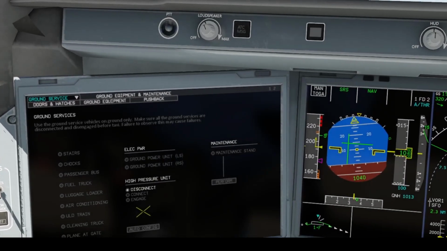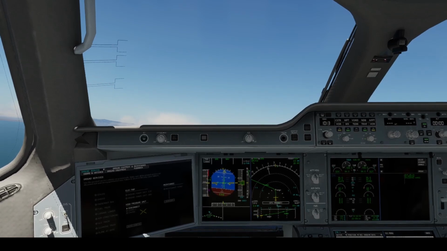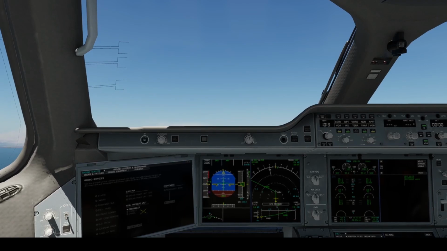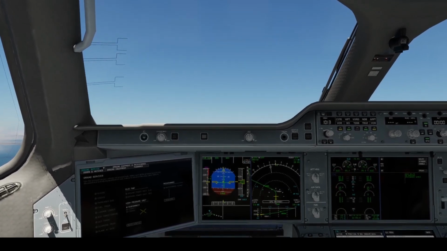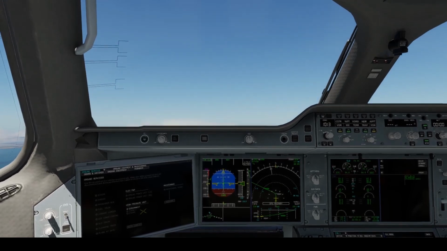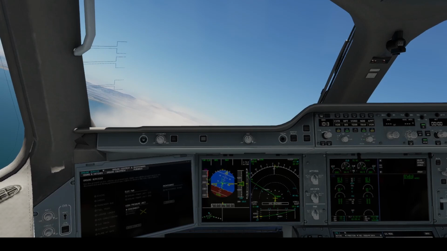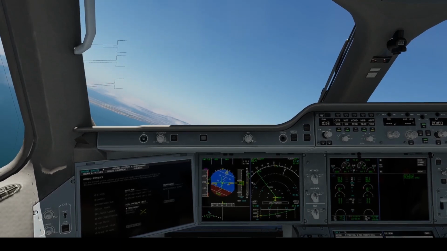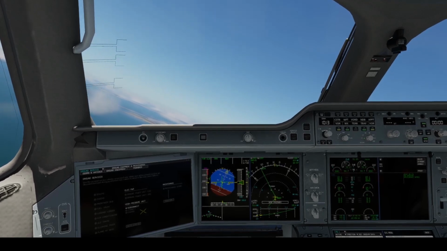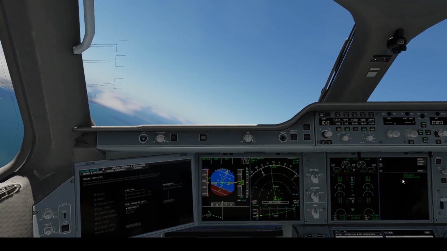Let's see, what's that? High pressure unit. Okay, so we're climbing. That's a good thing. And I'm still hand flying. And the climb thrust is actually pretty far back, so you're gonna have to go pretty far back in this aircraft to reach climb thrust. So just pull your throttles back nice and slow and you will find it. But yeah, I'd say I am at like 50% thrust right now, so. I'm gonna turn the autopilot on at this time.